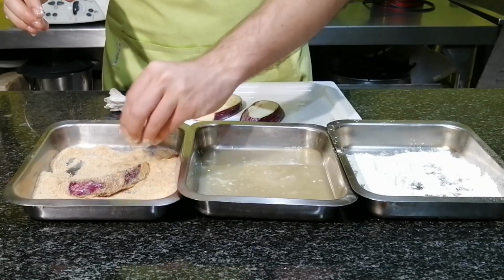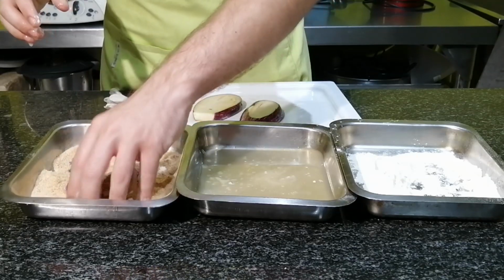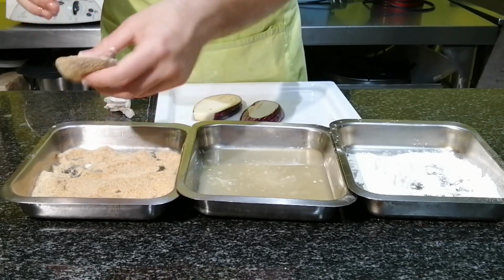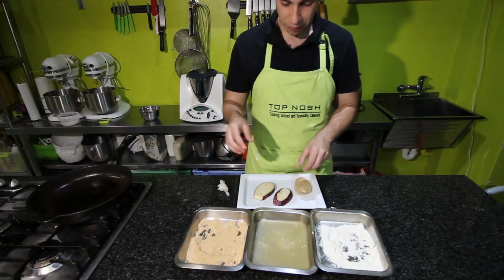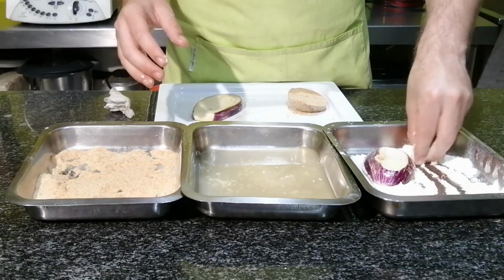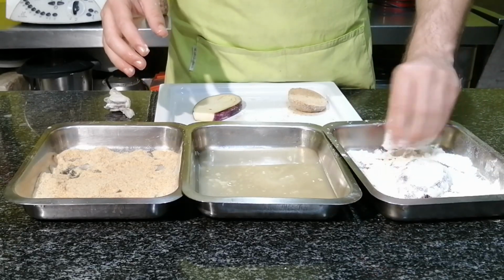And you can see the aquafaba acts as a great egg substitute in this recipe, and it can be used as an egg substitute in all of your plant-based recipes. So there I have my first one done, and I go back with that exact same dry hand to coat the second one in the flour.